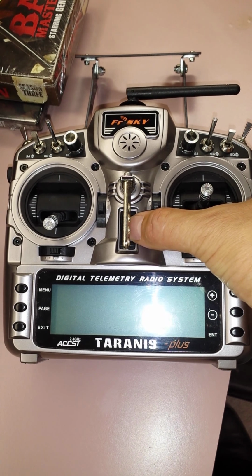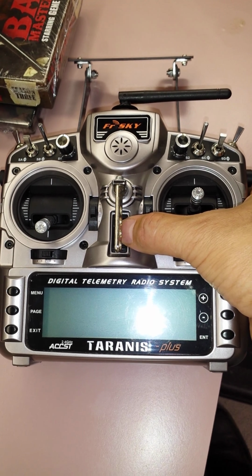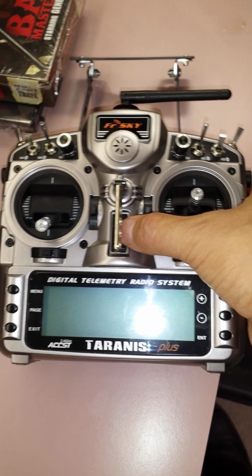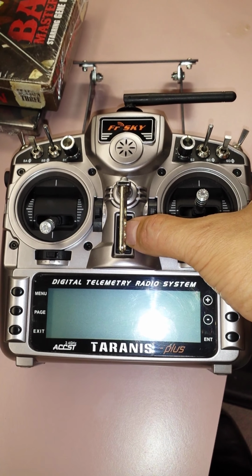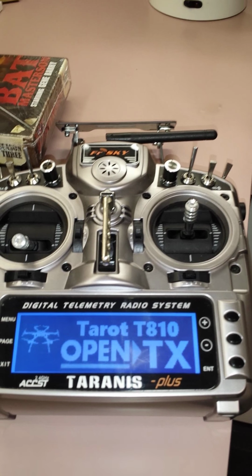So here's a little run-up of the radio and how it sounds whenever you first fire it up. So anyway, here's this part.